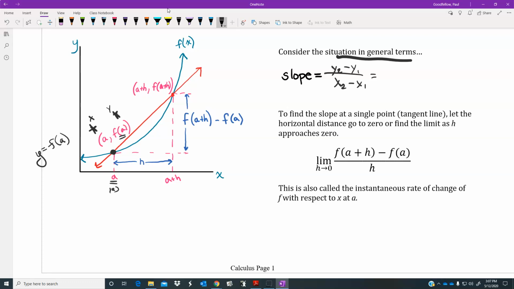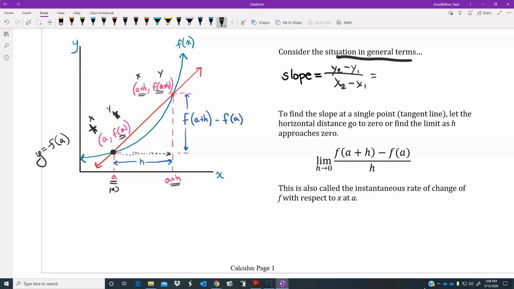Now, I'm going to move this over a certain amount in terms of domain. It doesn't matter how much I move it. Would you agree that this new location would be a, whatever I started at, plus h more to get over to that spot? That would be that domain value. It's the same one that goes in that spot for the x, because it's the x amount moved over. And if I wanted the y component going up to that spot, I'd plug this domain into the function, and I would generate f of a plus h, and I would get the y value.